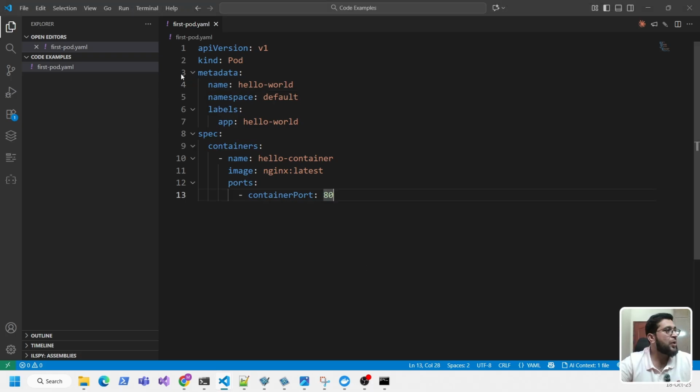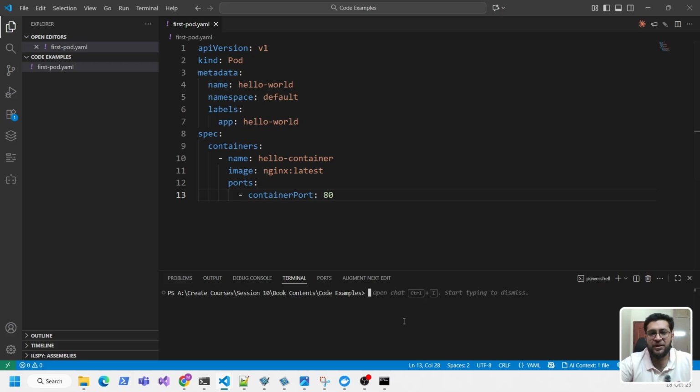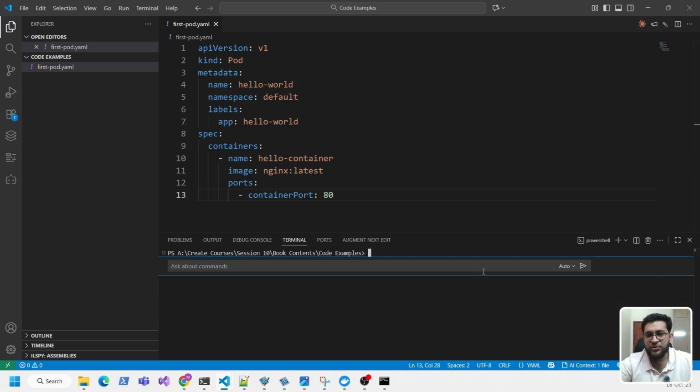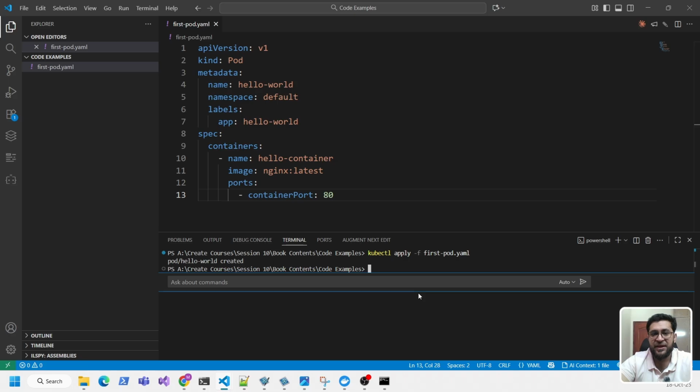So this is how you create your first Kubernetes resource. And for this, how will you deploy and manage this pod? For this I will open the terminal. So this is my terminal, and here I will write my first command to deploy and manage this resource. First of all, I will apply the configuration. For this, I will run kubectl apply -f, and then give the name of the file. You can say first pod. So this is my file name and extension. So this will apply the configuration: kubectl apply -f and the name of your pod. You can see here it said that it is created.